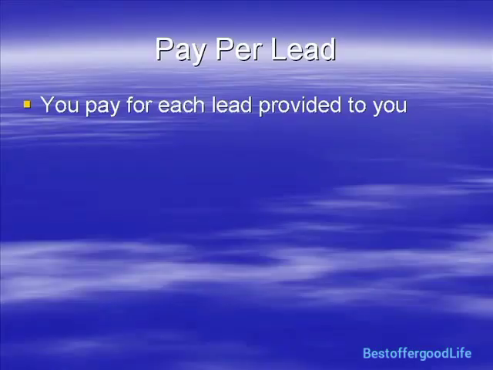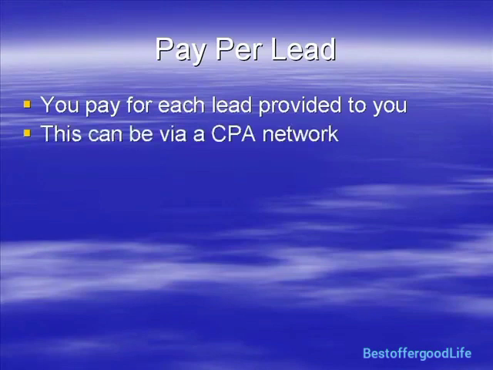Pay per lead is the next method we're going to talk about. In this method of list building, you pay for every single lead provided to you. Now, this may be through a company, it may be through a service, it may be in a number of different ways. One way is through a CPA network. If you've ever seen any of these cost per action offers, people will offer things like, enter your email address for a free sample of, I don't know, L'Oreal makeup or some shampoo. But you can do something similar with internet marketing. You can offer a free report, free gift, or something like that for people giving you their email address.